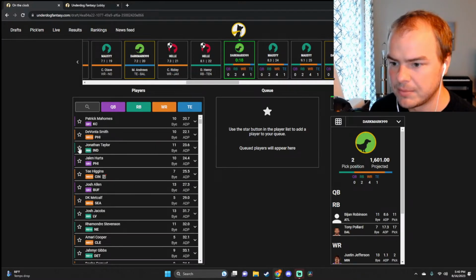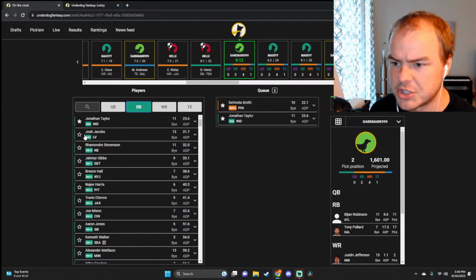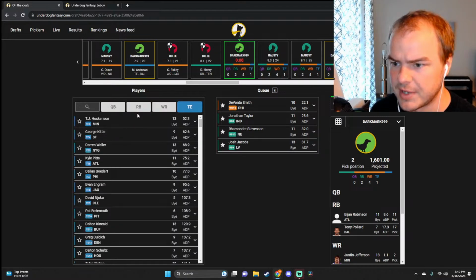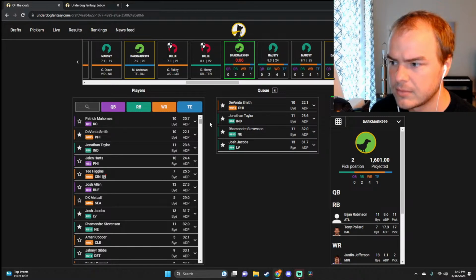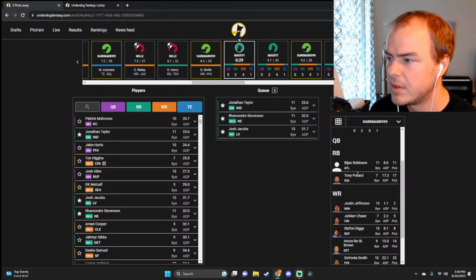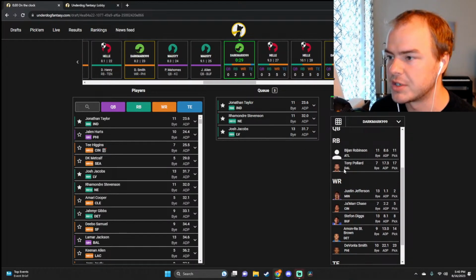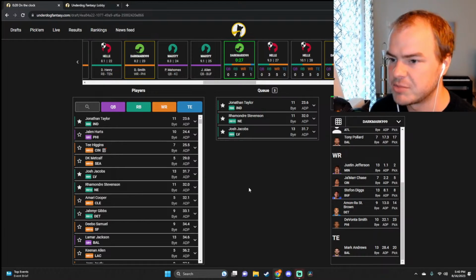We can wait again. We can take another top-tier receiver, or we can go with one of the running backs such as Jonathan Taylor, Rhamondre, Josh Jacobs. Jahmyr Gibbs also available. I say we take ourselves another wide receiver. Because in this format, we're starting 3 wide receivers on a weekly basis. We're starting 2 running backs, and we also have a flex spot.